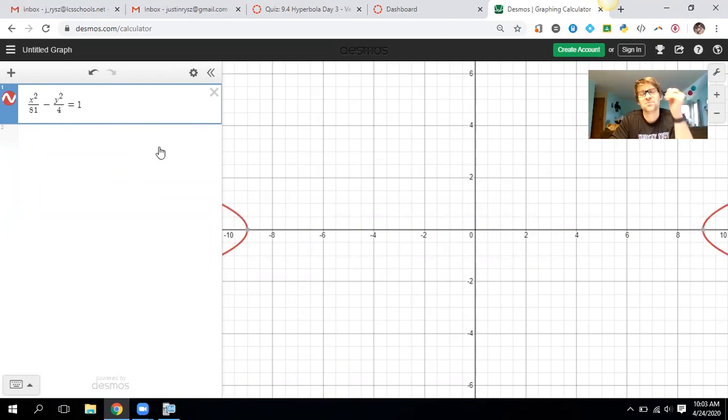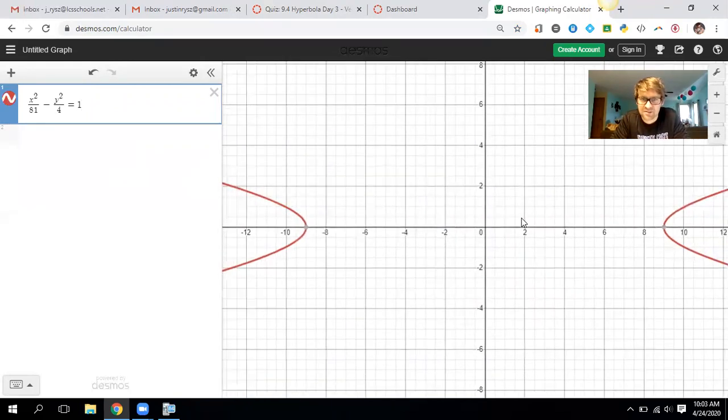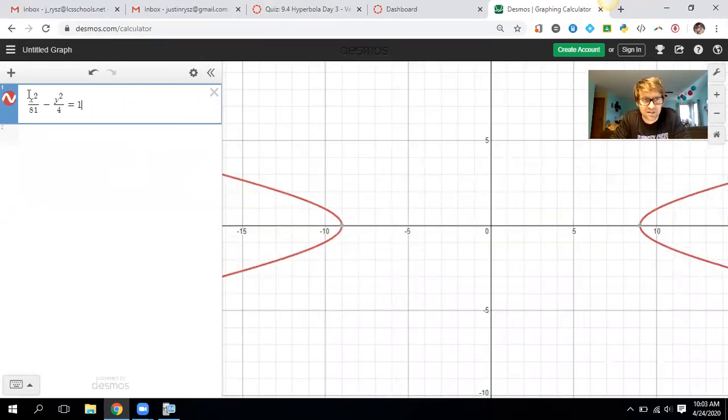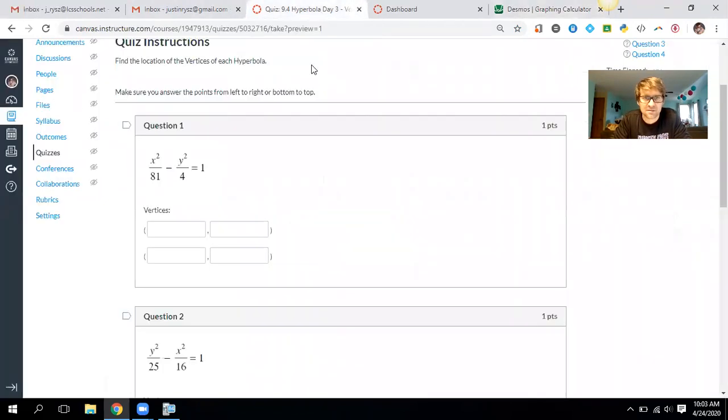Everything we do with these hyperbolas is going to be just straightforward equations. We're not going to be doing any completing the square or anything like that. So if we get this, you can kind of zoom out here. We can see we got a horizontal hyperbola. It does start out with x squared, so that's horizontal. And we can actually click on them, and we have our two vertices, negative 9, 0, and positive 9, 0. So those are the answers: negative 9, 0, and positive 9, 0. And we want to make sure we go in order from left to right, up and down.